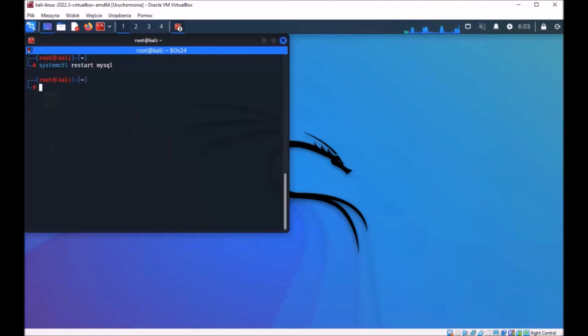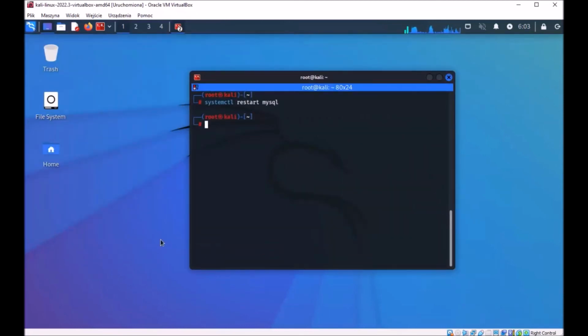Let's restart MySQL. As a final touch, we're gonna of course start the web server with Apache. Then we can log into our site. Let's just check if it's running how it should be.